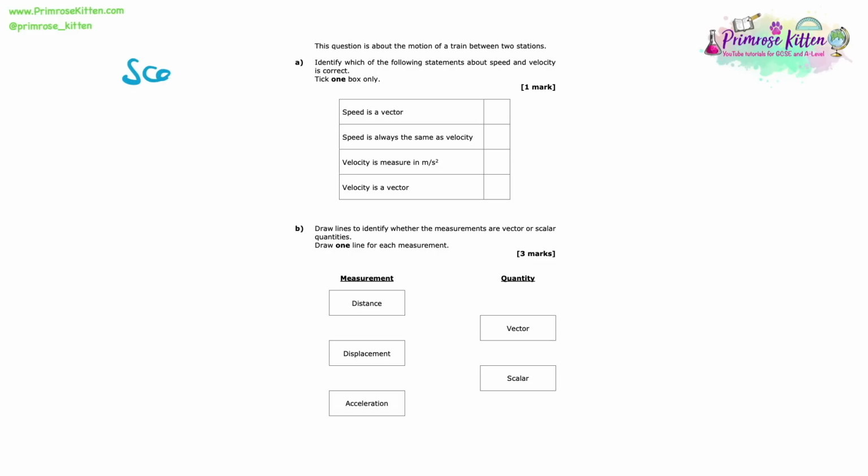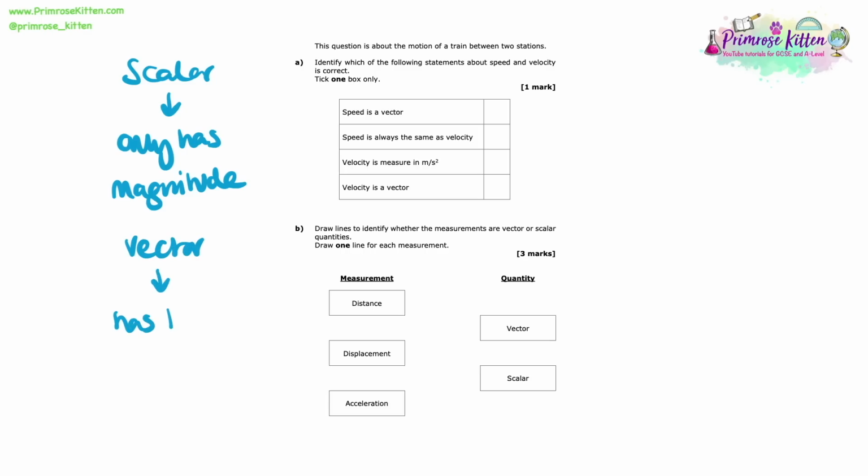So a scalar is a quantity that only has magnitude. So it doesn't have any direction to it. Whereas a vector has both magnitude and direction. And what that means is it matters if you're going left or right or up and down. It's not just a case of, oh, I've got a speed of 5 meters per second. That will still be its velocity, but the velocity will be, I have a velocity of 5 meters per second to the left or to the right. Anything where you can represent it with an arrow.